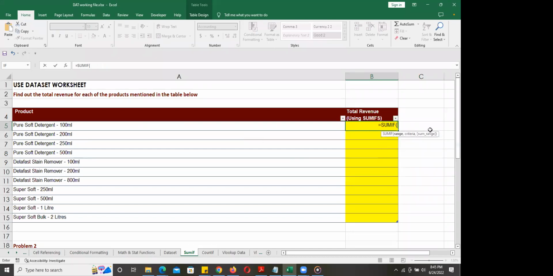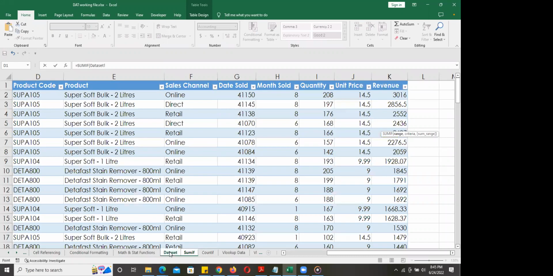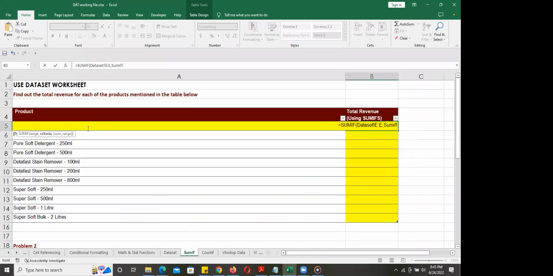Normally, if I had not given the data a name, I would have to move from this sheet to where the data set is and select the column like this. Then I will go back and select the criteria, which is A5.